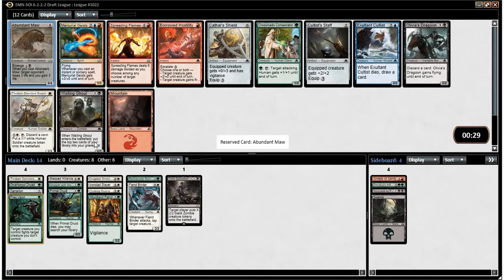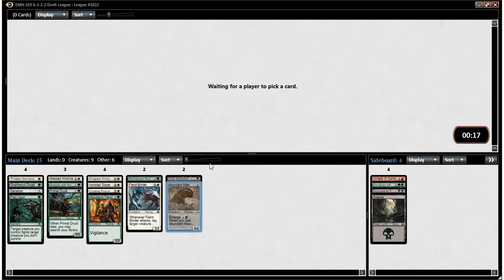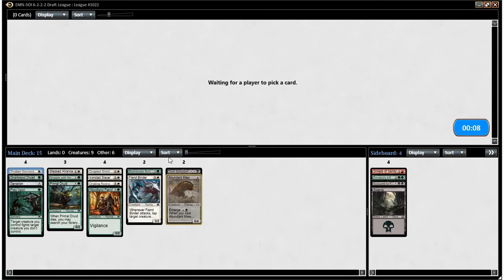And we could splash the Maw, I guess is what my point is, because you can also hard cast it, and it's a later play. Although Spreading Flames is too, but we already have one good black card. So yeah, we're just going to take the Maw here. The Maw is abundant, after all. So... not loving our deck so far.